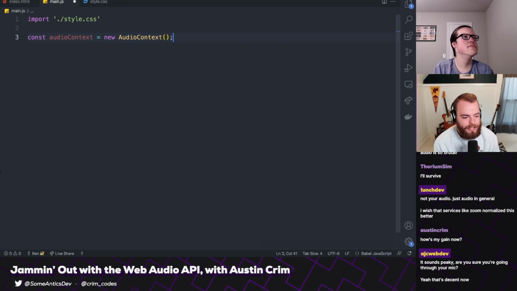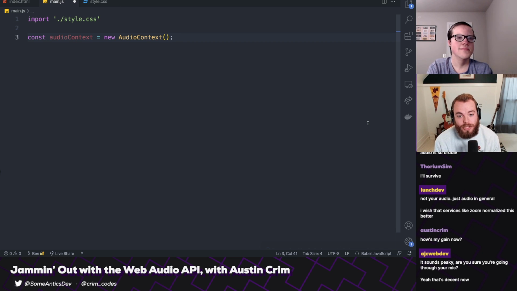It kind of does the management behind the scenes. We'll use the audio context to create other kinds of audio nodes, and it does some time tracking behind the scenes. By default, it'll help output audio to your speakers, etc. So the audio context is going to be our main interaction with the audio API, and it'll help manage things for us behind the scenes. Makes sense. So now we have a context.